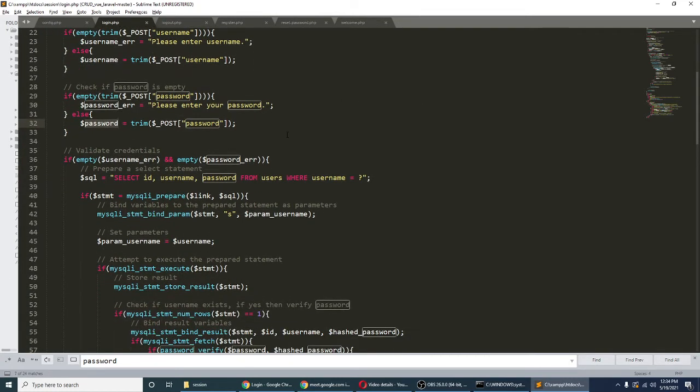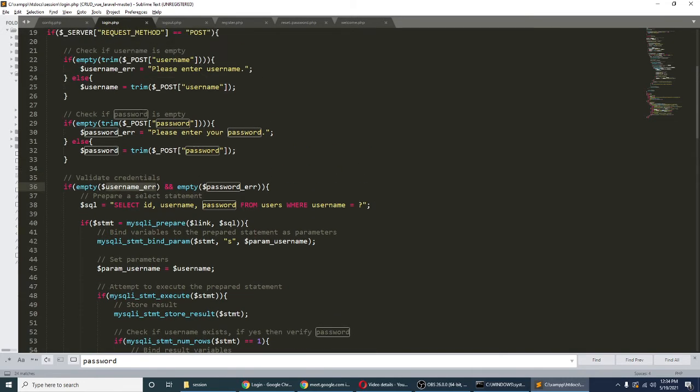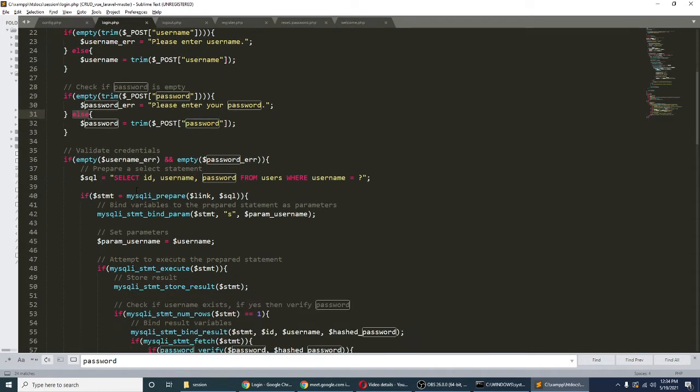Now, validation. To validate your credentials, you will be using the conditional statement. Now, for the conditional statement, in case that your username ERR is empty and your password ERR is also empty, okay, this one, because it has an else. Now, it will check your database. So we have here the SQL command, select id, username, password from users where username equals question mark.